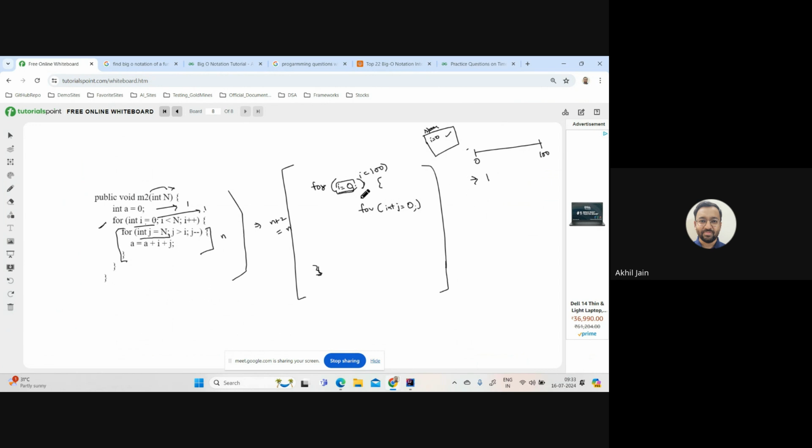Yes. Now let's move ahead. We are now on this inner for loop, which is again doing int j equals 0.